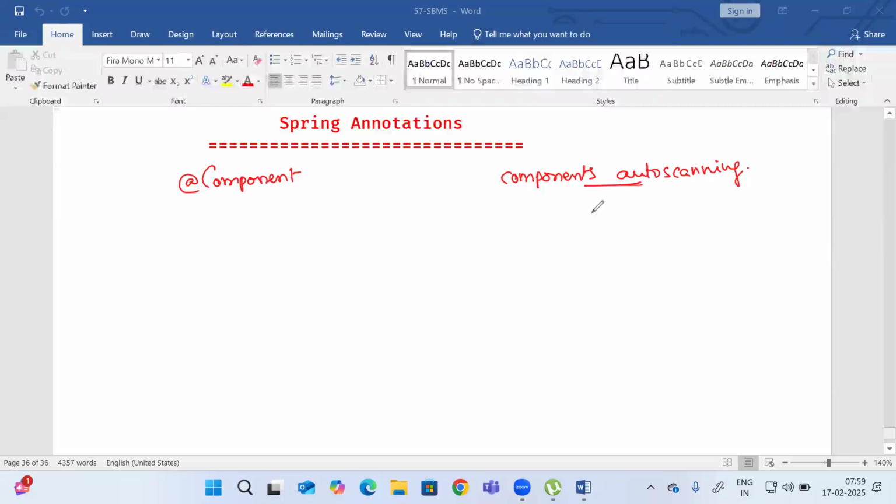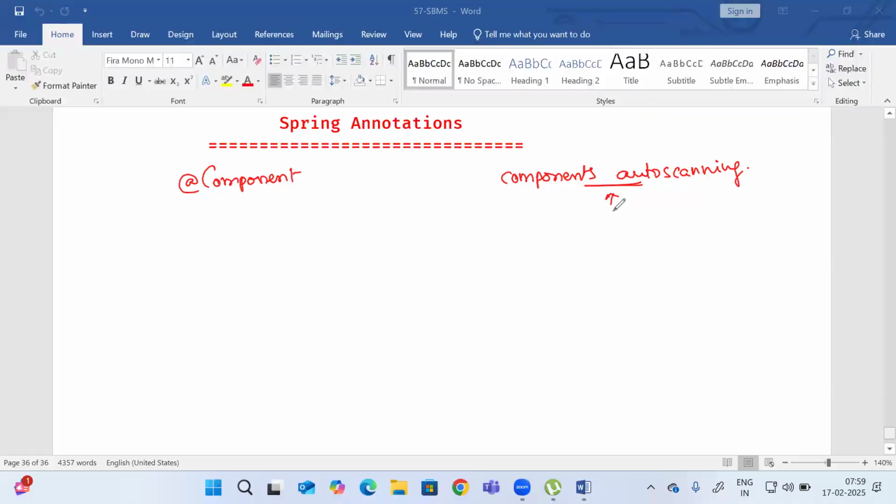There is a concept in Spring called components auto scanning. It is one of the facilities that the Spring framework has provided. This facility means Spring itself will automatically scan to identify the Spring managed bean classes and register them with the Spring container without configuring that bean class explicitly.